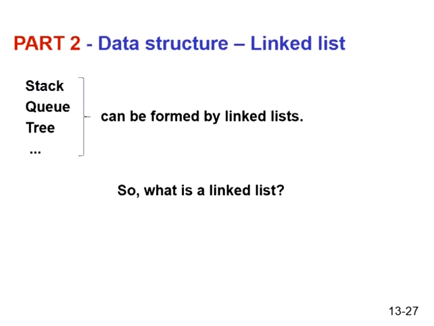Now we move to part 2, the second session of the chapter, data structure and linked lists. In part 1, you studied struct, union, and enumerated types. Now you study linked lists. In future, you will study stack, tree, and so on, so they can be formed by linked lists. But firstly, you should understand what a linked list is.